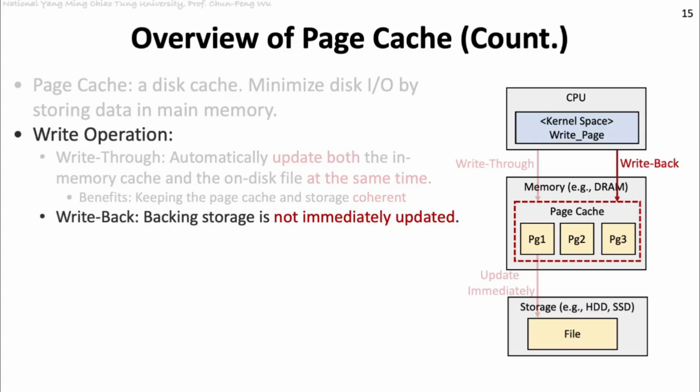So with write back, we first write to the memory, and then we stop here. We don't write into the storage at the same time, because we can write into the storage maybe when more data is accumulated in the memory, or maybe we don't update at all, because after several minutes maybe the file is deleted. Then maybe you don't really need to write into the storage device at this moment. You just need to commit the version into the storage device.